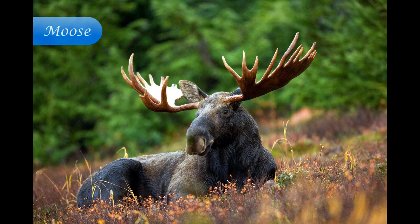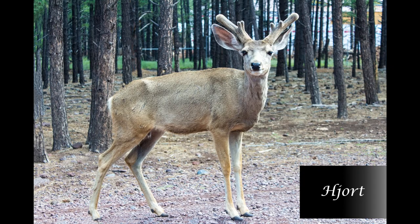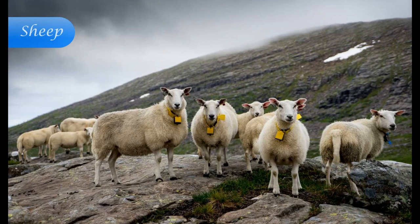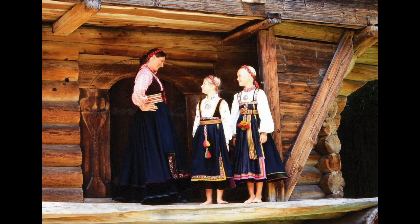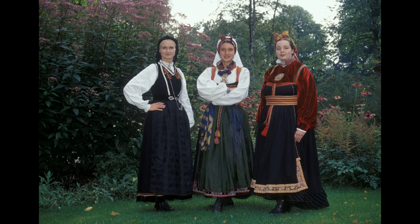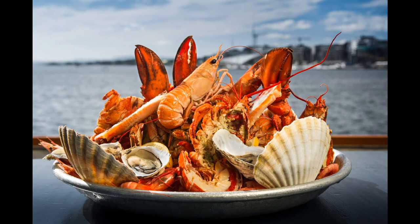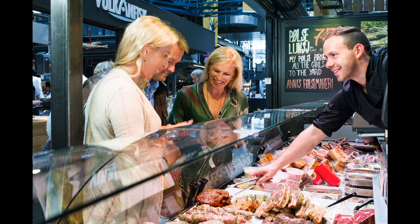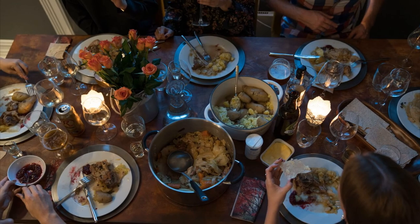The most common animals in Norway are Moose, Reindeer, and Hjort, which means Red Deer — besides sheep and puffin birds. At the Norsk Folk Museum in Oslo, visitors can see people dressed in national costume. Norway has plenty of seafood due to its large coastline, but the national dish is Fårikål, or lamb in cabbage, made by cooking mutton, cabbage and wheat flour for many hours, served with potatoes.